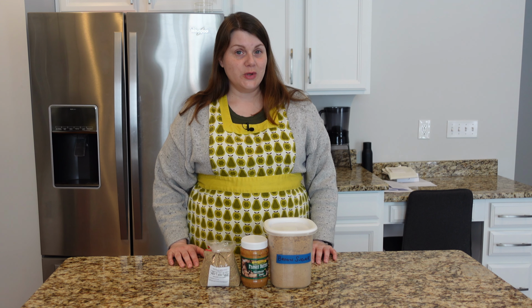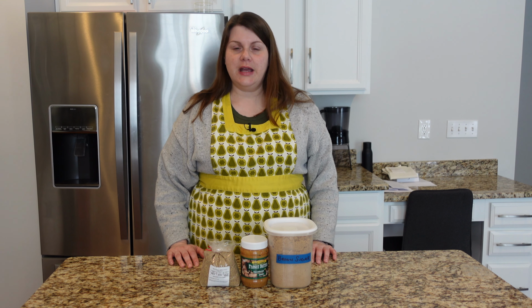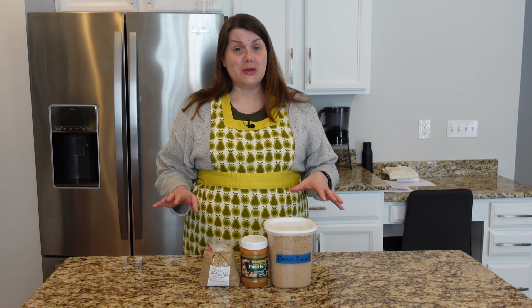If you've gone shopping for eggs recently, you'll know that there's been a huge price increase due to avian flu. In some places, you can't even find eggs. The stores are running out. Most of them are limiting quantities that you can even buy. So I thought that this would be the perfect time to pull out my favorite peanut butter cookie recipe.